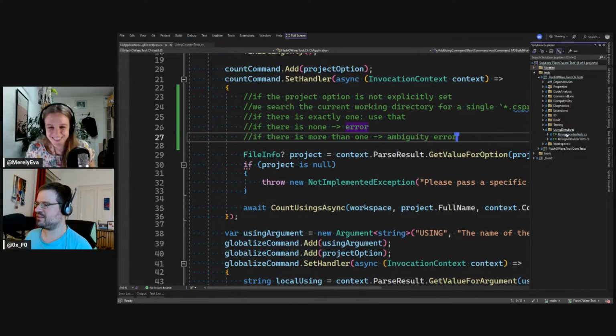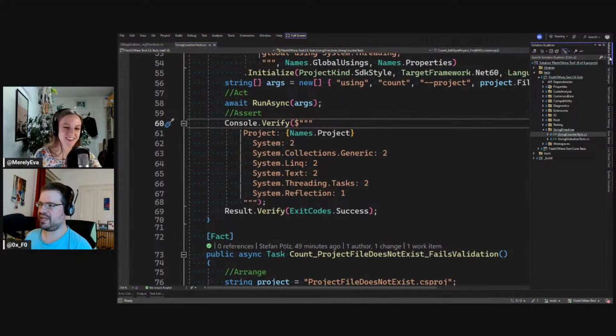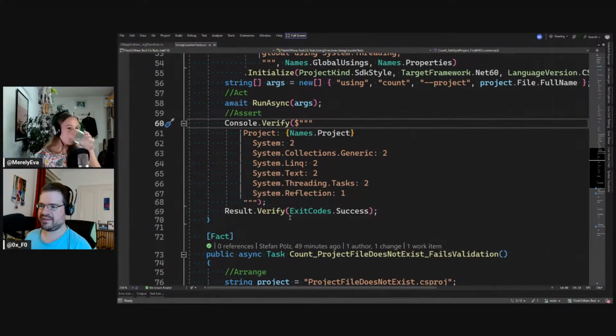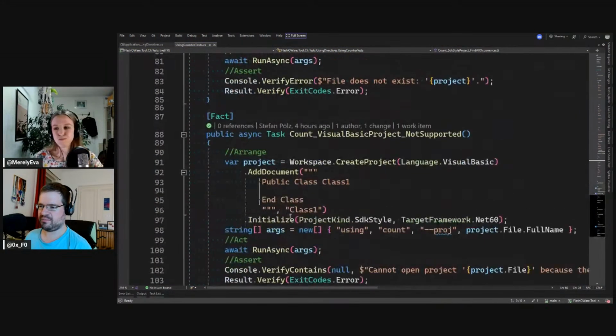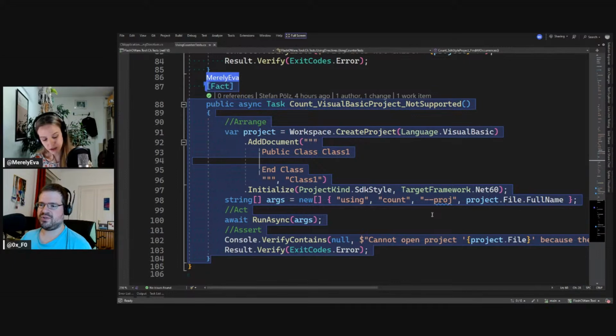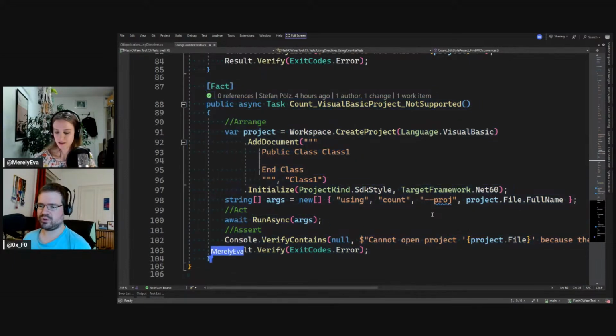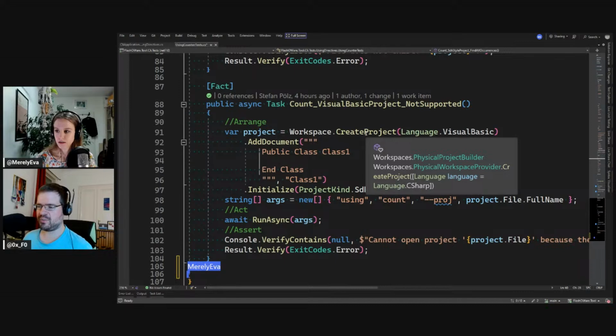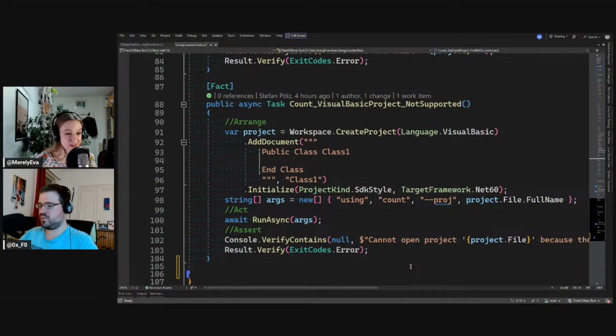Fair enough. So let's go to our tests here and let's add a test that adds a project. And well, we don't really need to verify. Well, we can have a very simple one that only has one single using and count that and all is good. And I'm gonna copy paste that going. Hold on, that's the Visual Basic test. Let's not copy this one, because that's the test that asserts I'm doing that very well today.